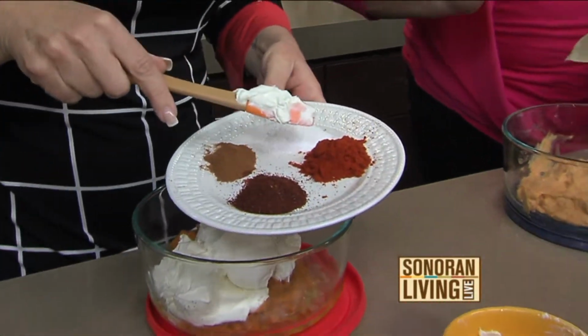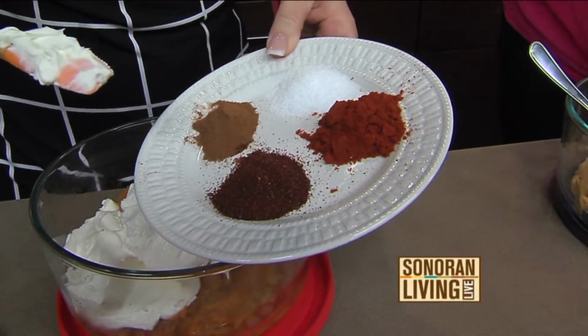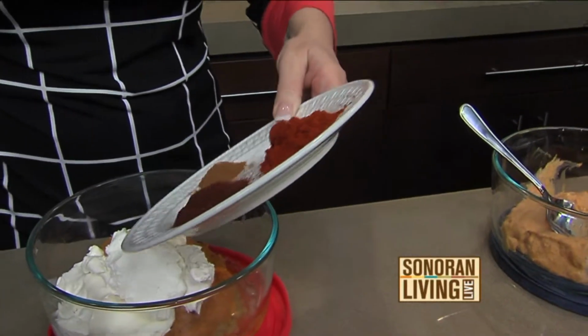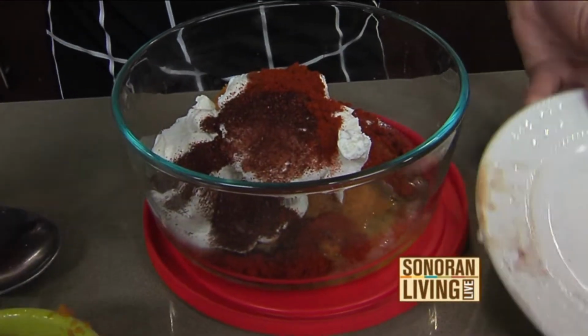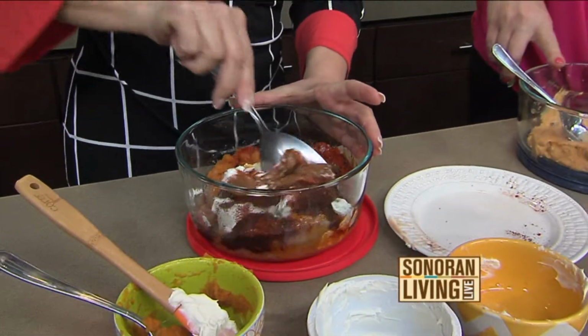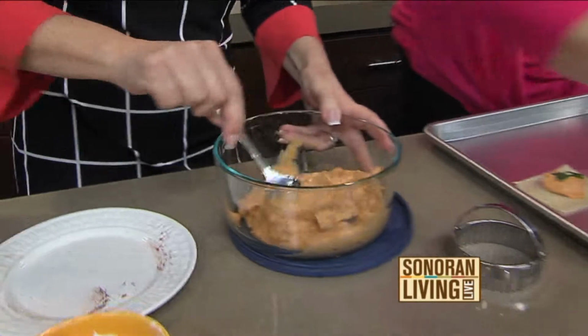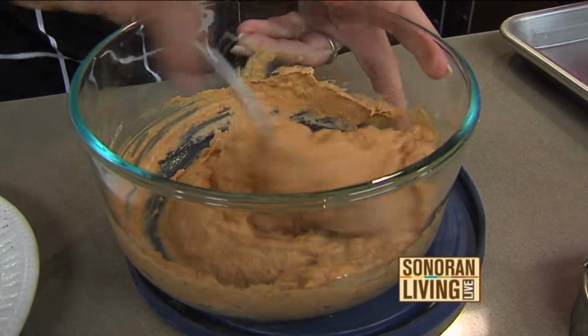So what do we have here? We have smoked paprika, ancho chili powder, a little bit of cinnamon, and some salt. Okay, all of it goes in? Everything in the bowl right there. There you go. Then after we get all that mixed up, it's going to look like this. Okay, good, so I don't have to mix it up. No, we just have to get it all in. And look, voila. Isn't that great? Now, this looks good.